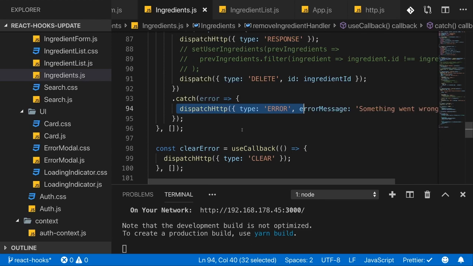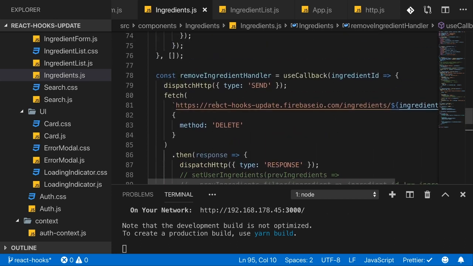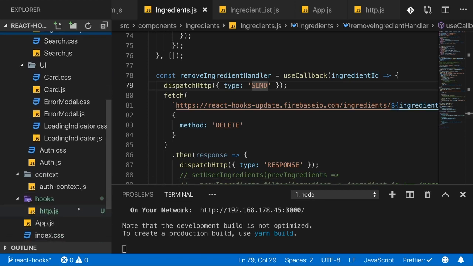So we have logic that we want to share across components, but, and that's the important thing, logic which also influences the state of the components where we want to use that logic. So we can't use a normal function, because of course we could build our normal send request function, which simply has all that send request logic in there. But in a normal function, we couldn't dispatch events which then change the state in a component that calls the function. That's something only hooks can do. And that's why we build our own hook now.